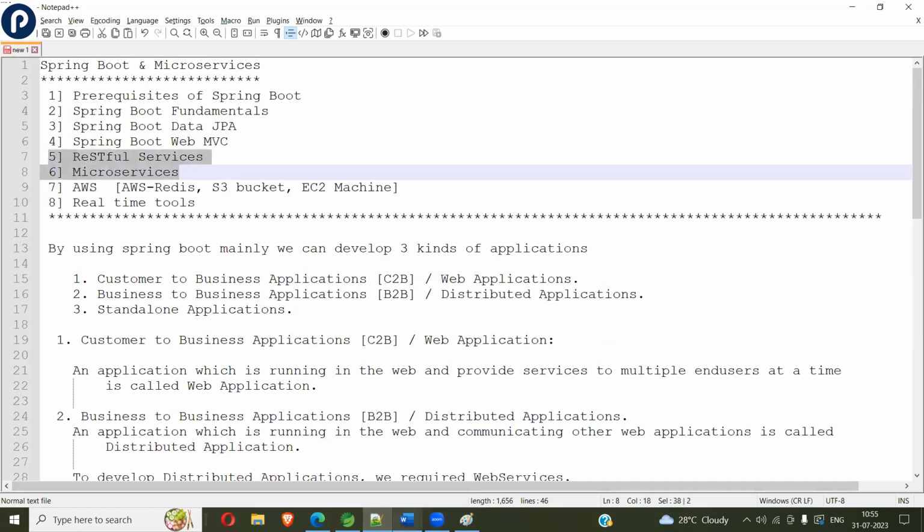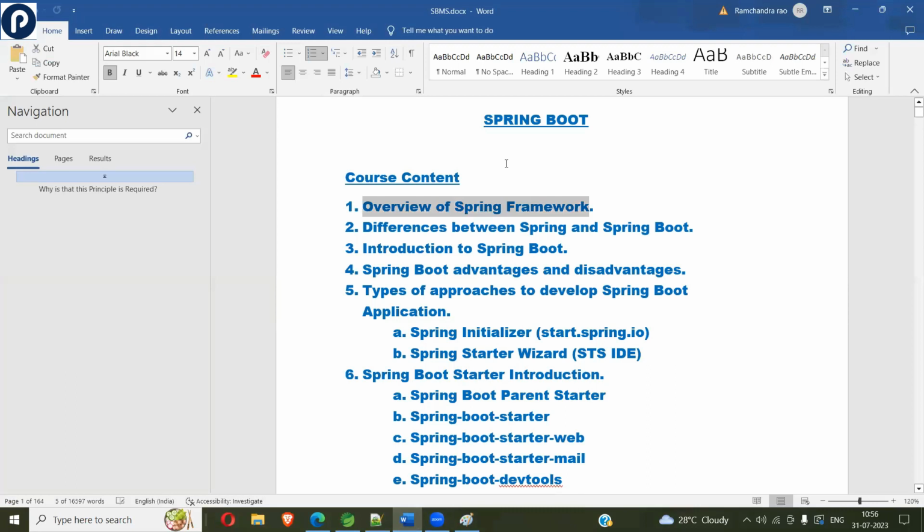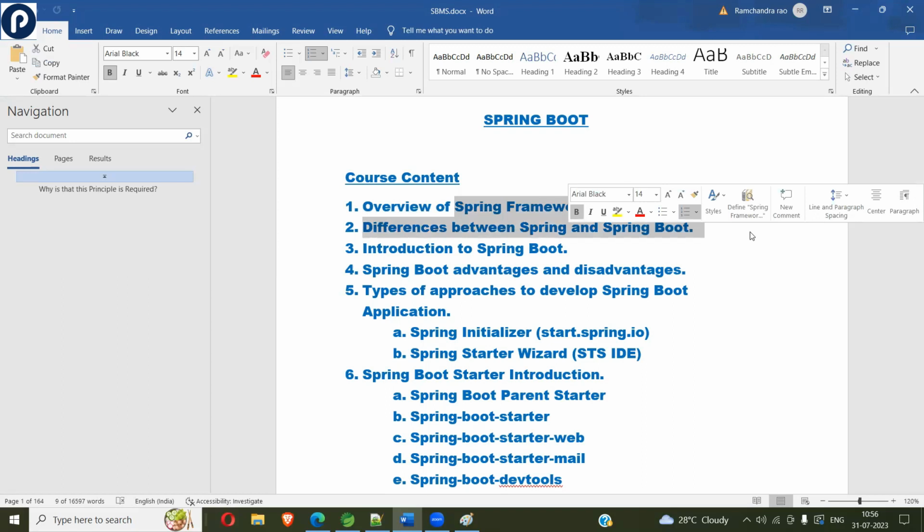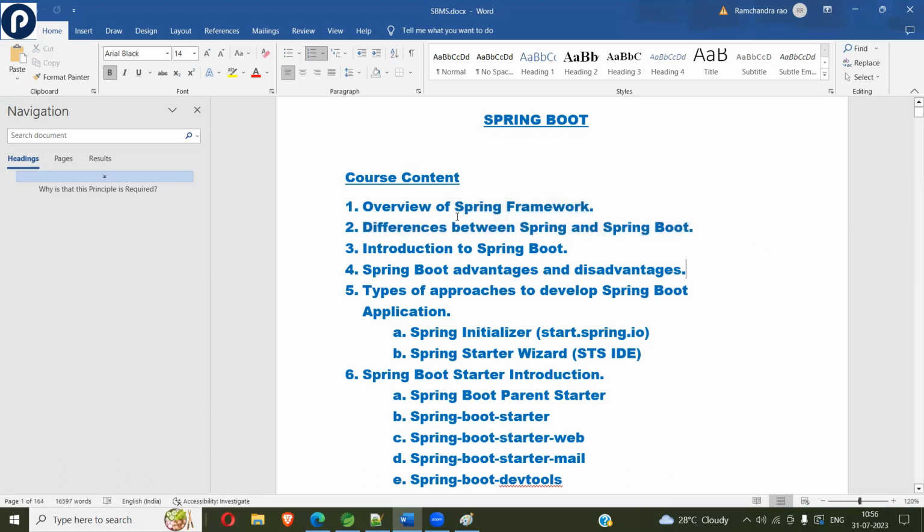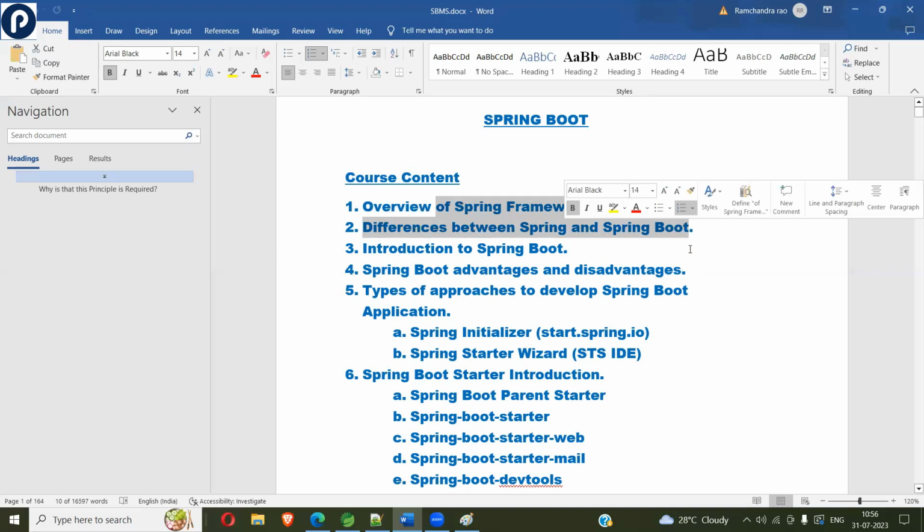In the same manner, most of the learners who are working in companies already know this. But the people who are studying courses like MCA, BTech or MTech, whatever it may be, have some confusion, and most students think Spring and Spring Boot are different. If you have that point in your mind, please remove it. Once we complete the microservices concepts, I'm going to launch what is Spring and what is Spring Boot. Don't worry.